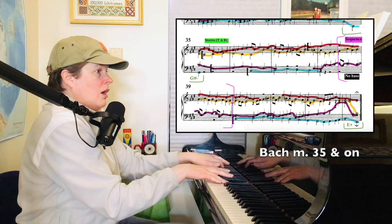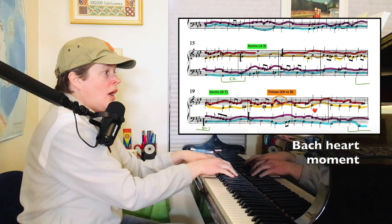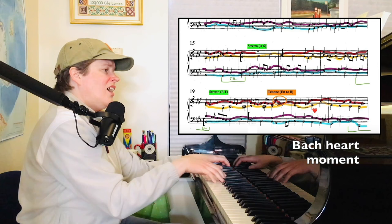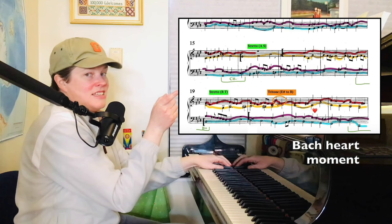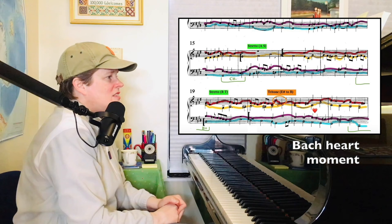So beautiful. Getting back to that heart moment in 21, let's see. Alto. Oh, I love the alto going into the tenor in 21, the C sharp alto. And then the D natural in 22, a half step above the C sharp. That is delicious.